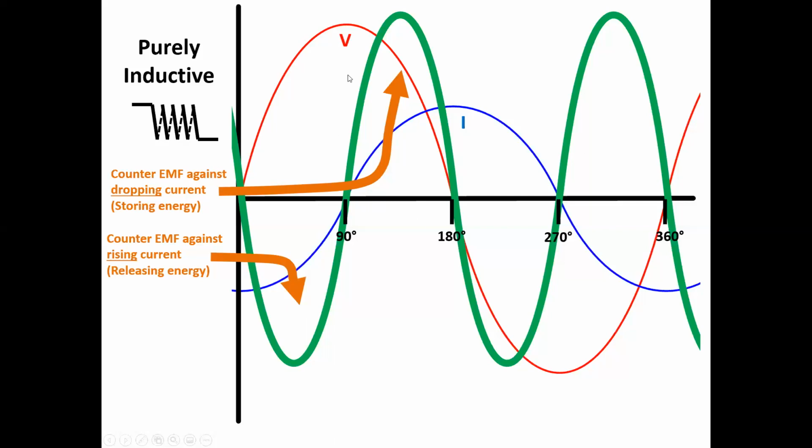Now, this graph continues to oscillate, positive and negative, positive and negative. So what that means is that in an inductor, power will be released into the circuit in the negative portion, but then it's going to start storing energy in the positive, and then it's going to start releasing energy and storing energy and releasing energy. And that's why we get an inductive kick on DC circuits, because we can store energy in an inductor. In an AC circuit, we're storing and releasing into the circuit 60 times a second.